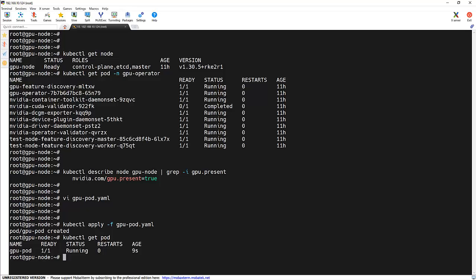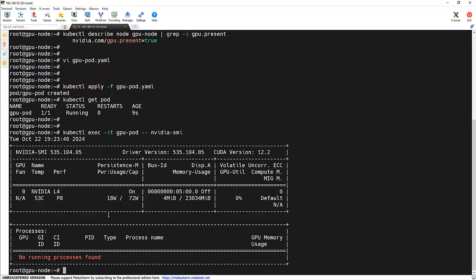To confirm that the pod is using the GPU, we can run the nvidia-smi command and see the GPU details. To do that, we have a command called kubectl exec -it and the pod name, then nvidia-smi. Basically, we are running a command on top of this container. It will give an output from that particular container. So we can see it shows the driver information and the CUDA version.